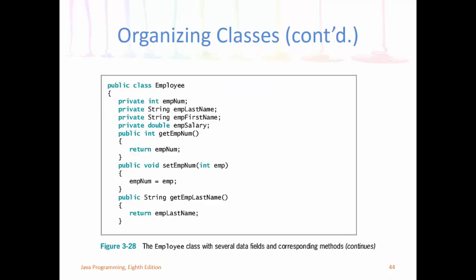In some cases, especially when you're dealing with numeric things, you might choose to set it to 0 to start with, or if you're doing a string, sometimes you choose to set it to an empty string to start with. And that's really kind of by choice, or necessity. All right, so here they're going on with an additional example, and now they're basically just expanding. So we started with the employee number first, but now we're adding a couple of strings, first and last name, makes sense, their salary, and that's it for right now. So we got 4 data fields.